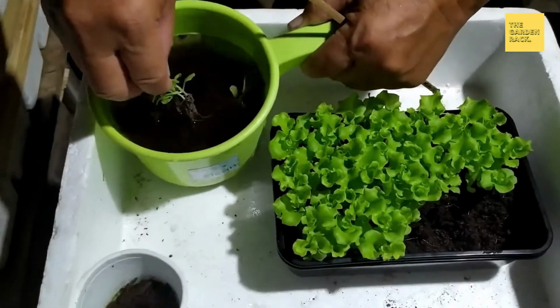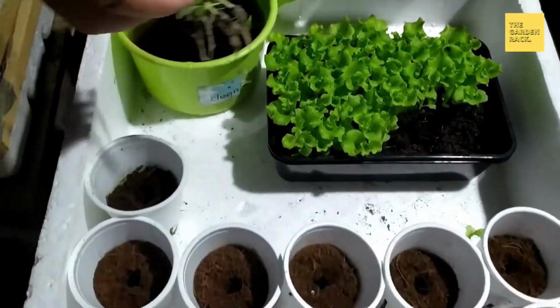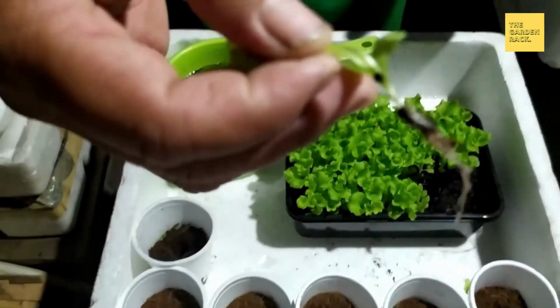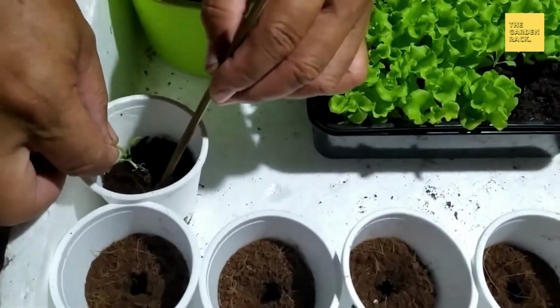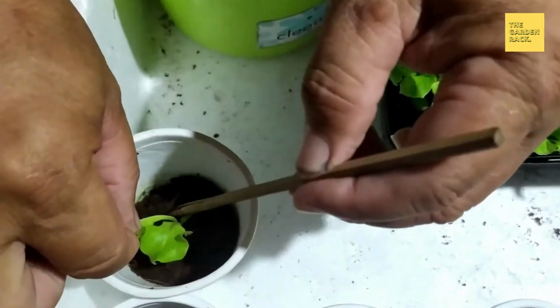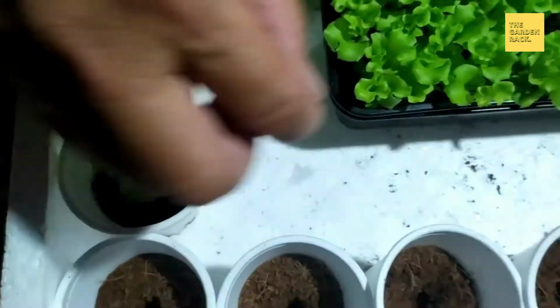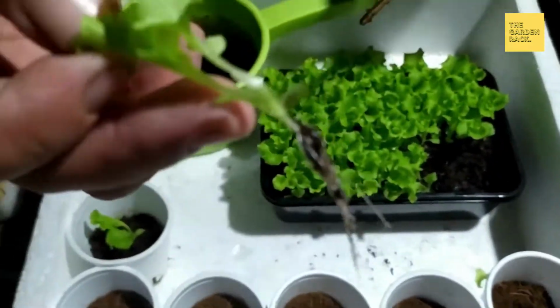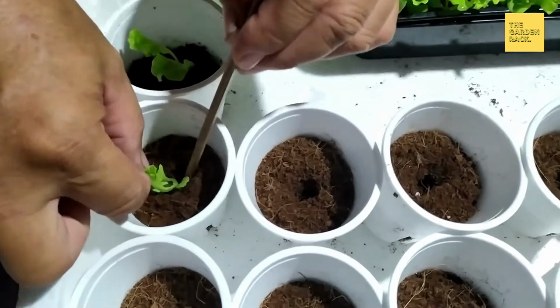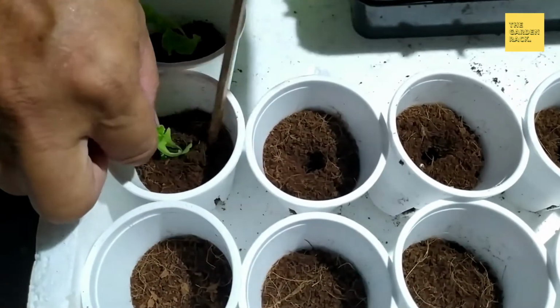Second, we get the lettuce seedlings from its container and gently dip it in water and into the holes we previously dug in the styrofoam cups. We're using water to make it easier for the roots of the lettuce seedlings to go into the holes inside the cups.